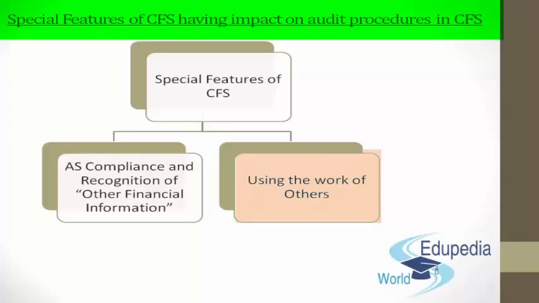Such other auditors might be the auditors of separate financial statements of one or more components of that CFS. Pretty simple: Indian auditor, Indian financial statements; Bangladesh auditor, Bangladesh financial statements, separate financial statements. So they might be the auditors of some separate financial statements or of one or more of the components in the CFS, and the auditors appointed specifically for assisting the auditor of CFS, that is the principal auditor. Both these auditors will be categorized under other auditors, and where the statutory auditors of one or more of the components of the CFS are also requested to assist the principal auditor.